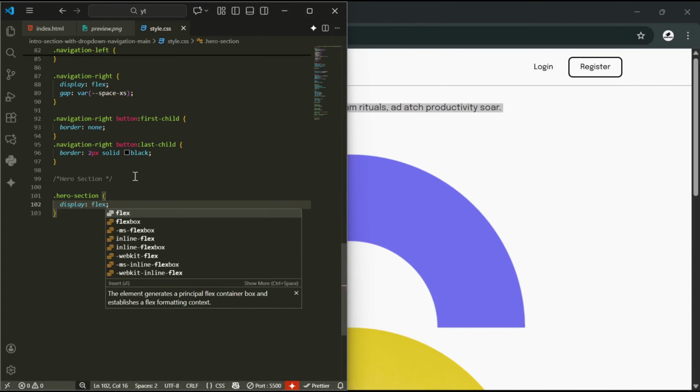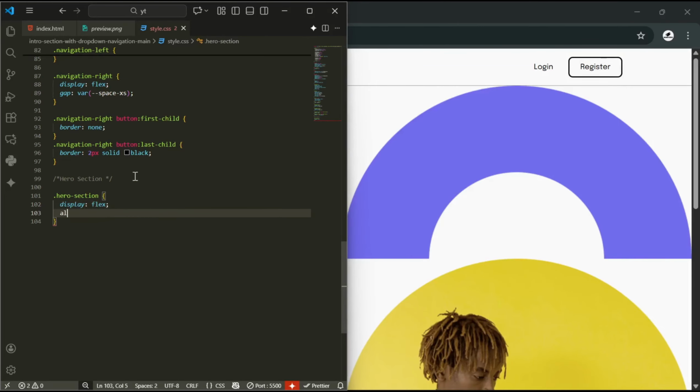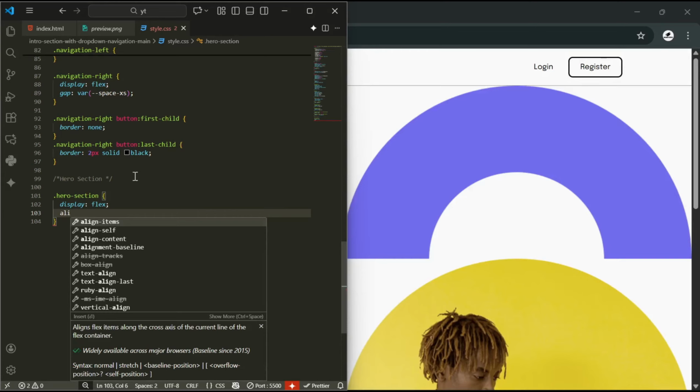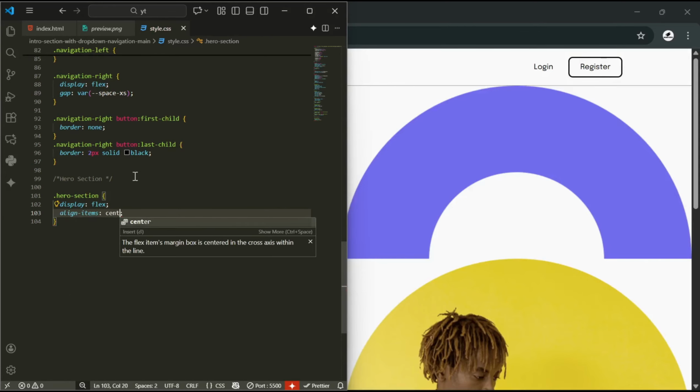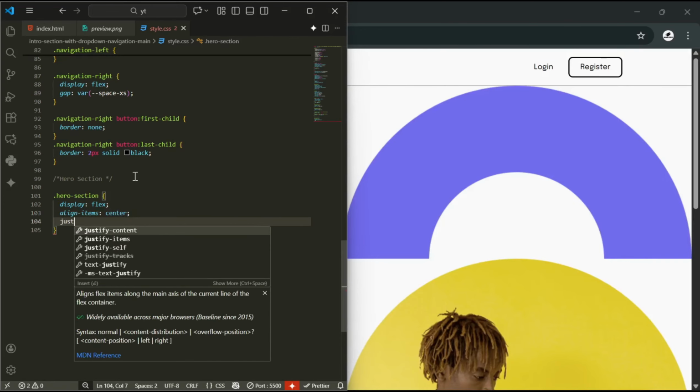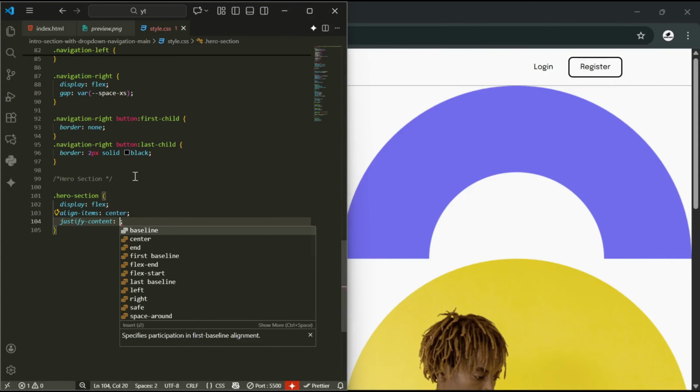Display flex, so they are side by side again. And then align items to the center again. And then justify content. But this time we're not going to use space between or space around.